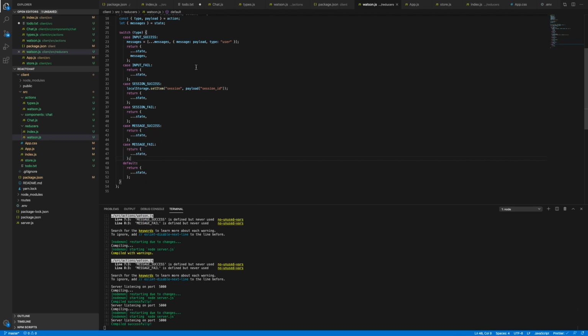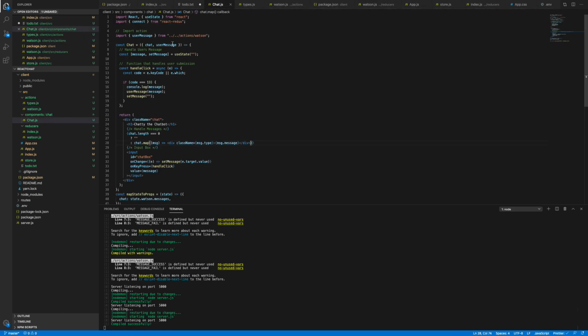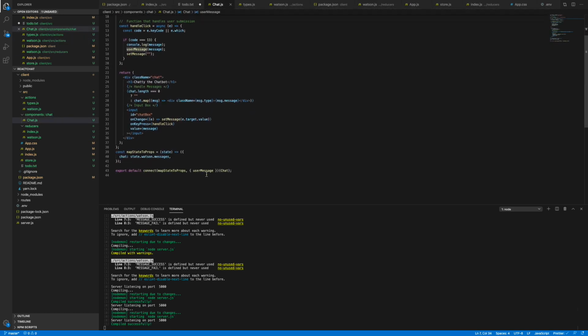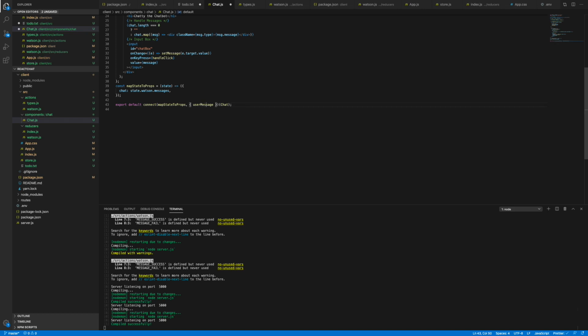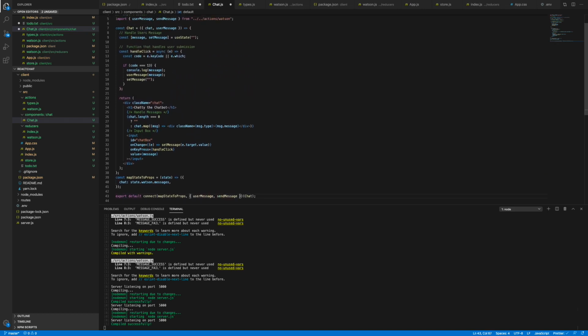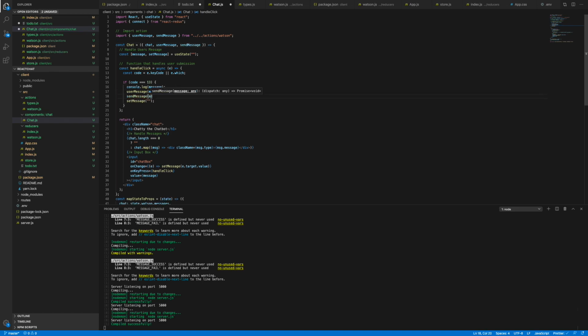And we want to call that function, that action, every time our user submits our message through the chat. So let's bring that in as well. So we need to import our function there, add it to our Redux connection, and then we are also going to pass it through as a prop. Perfect, then we should be able to trigger it here.